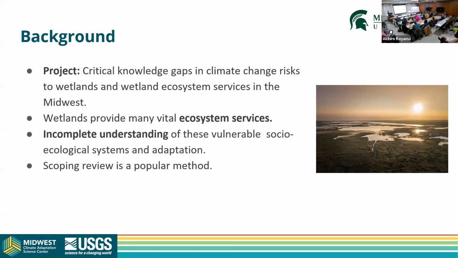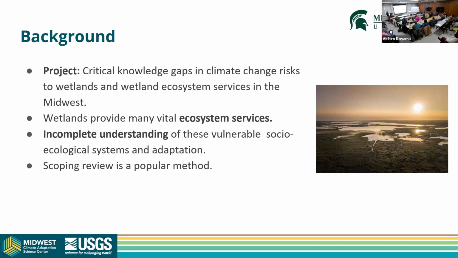So this is our project. We aim to understand the critical knowledge gaps in climate change risk to wetlands and wetland ecosystem services in the Midwest region. As you know, wetland is a unique ecosystem and provides many vital ecosystem services. But we have incomplete understanding of these vulnerable socio-ecological systems. I say they're vulnerable because we have a lot of pressure from environmental changes as well as anthropogenic activities.